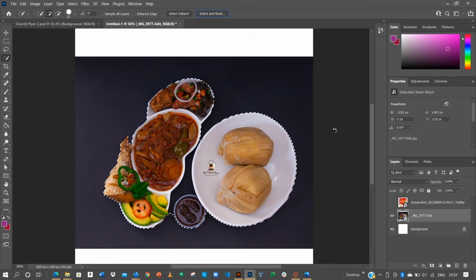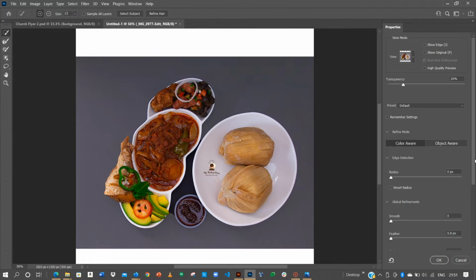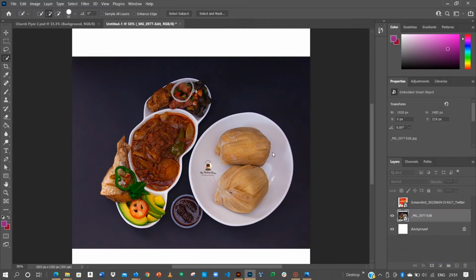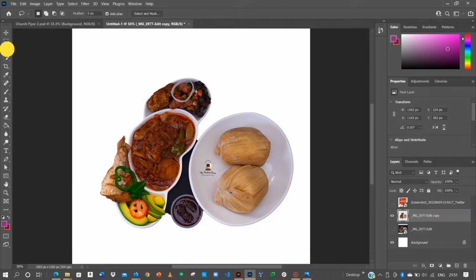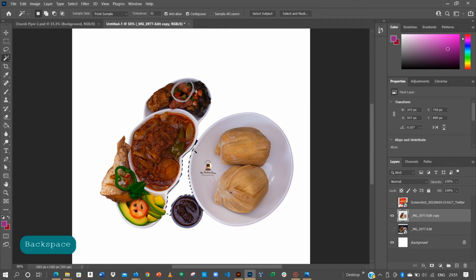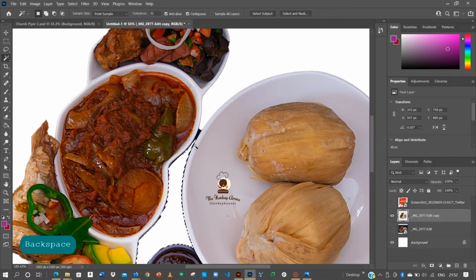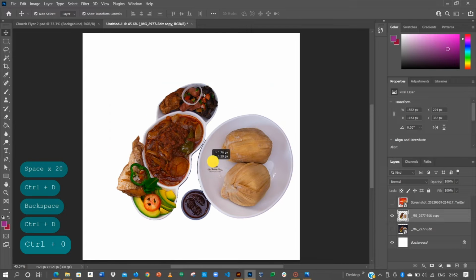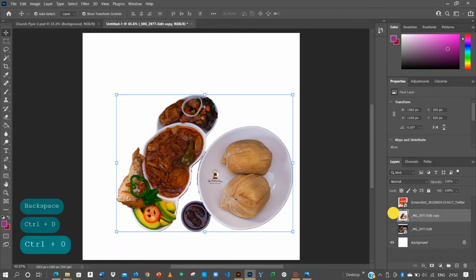So let me just go for select and mask. If there's any other thing that we need to remove, we will do it later. So let's say a new layer, and this should be okay. What we have now is beautiful. So let me just go for my magic wand selection tool, and it selects everything here. Just hit delete, and that's cool. Zoom in again and then just select this space and delete. I think what I have now is okay to work with, and this is cool.